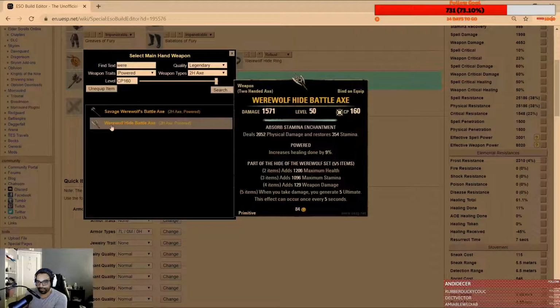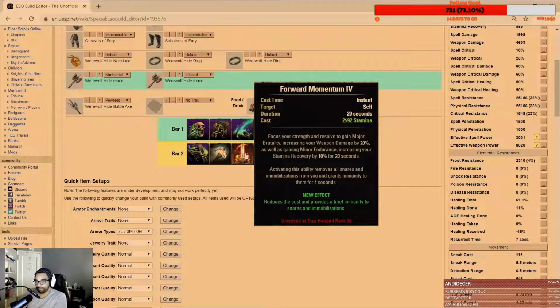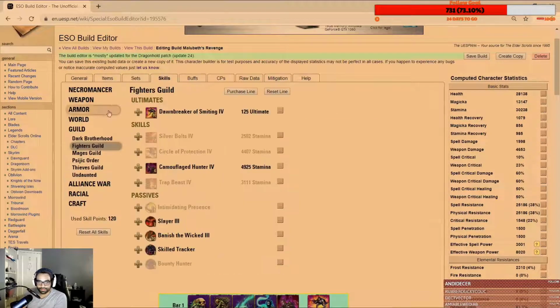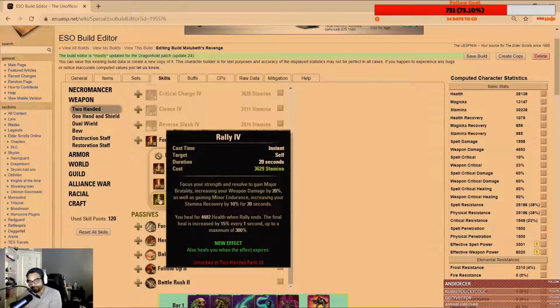Right there: increase healing done by 9%, so that when you rotate to your back bar you'll lose a little bit of weapon damage, but you won't lose the maximum amount of healing if you were to go with Rally. And see what that Rally tooltip looks like. So two-handed, if you were to go Rally, then your tooltip is coming in at 4682, and that's fully buffed.